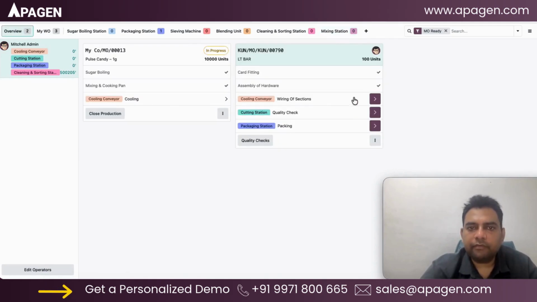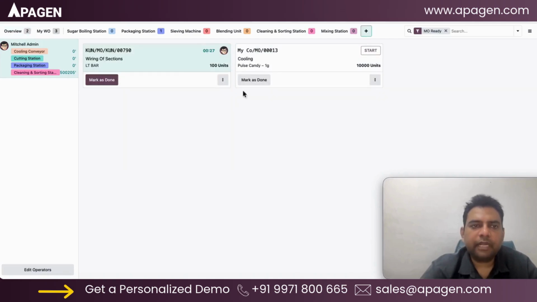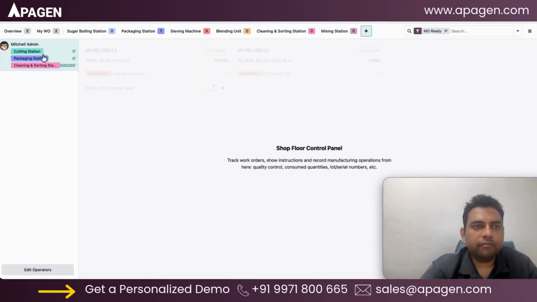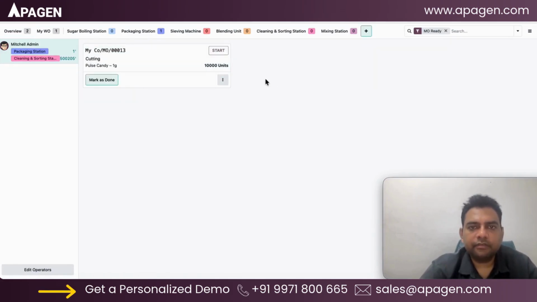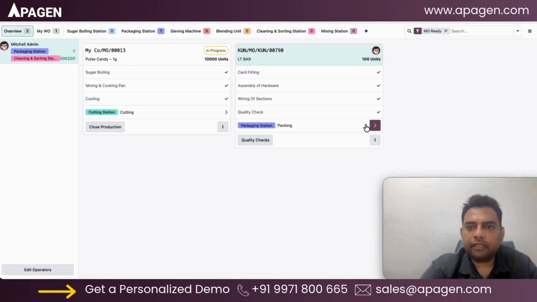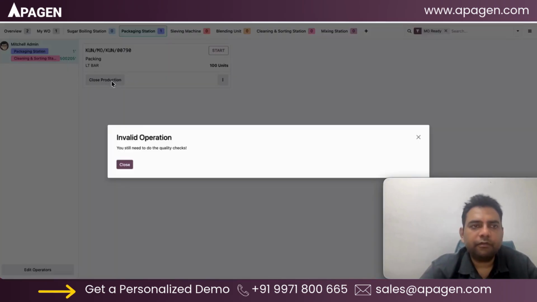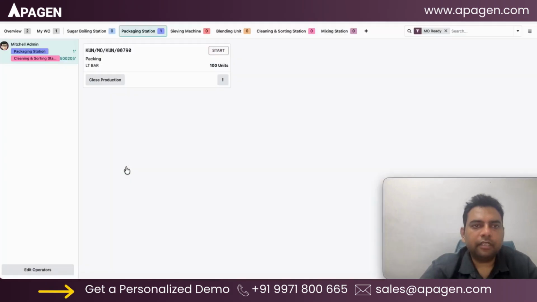Going back, I have cooling conveyor. So I have multiple activities that need to be updated over a period of time. Again, cutting station is pending. And finally, the packaging station. Please note that for each of them, the system still needs to allow.